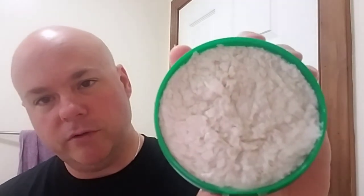I was blooming it or soaking it. There it is right there. As far as off the puck is concerned, it's a very heavy scent. Very, very heavy scent. I'm very happy with this scent so far. I mean, just smelling it in and of itself, it smells to me like a nice cologne-based scent.